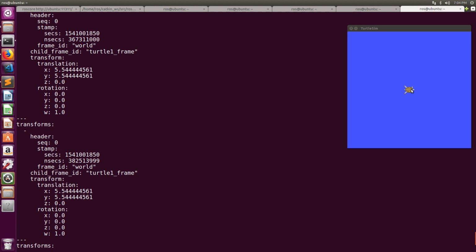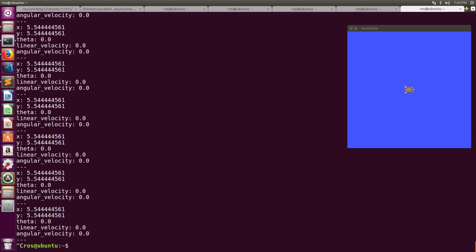It's the pose. Okay, if I make ROS topic echo Turtle 1 pose, same one. Because now my frame, I attached my frame to have the same position of the robot. It's going to move with it, with respect to the world frame. Okay?